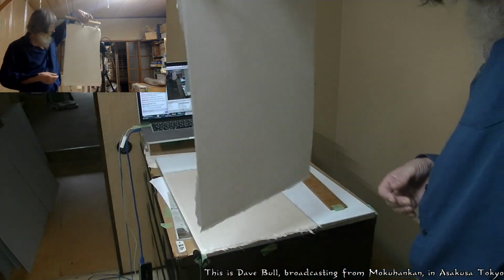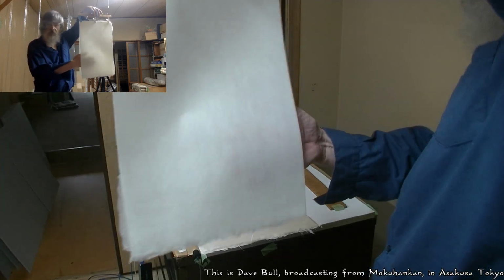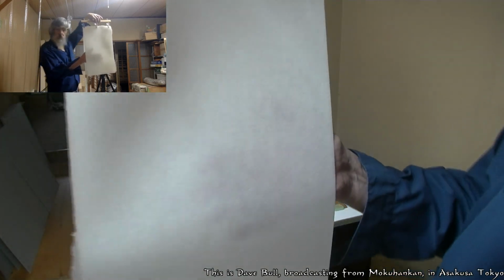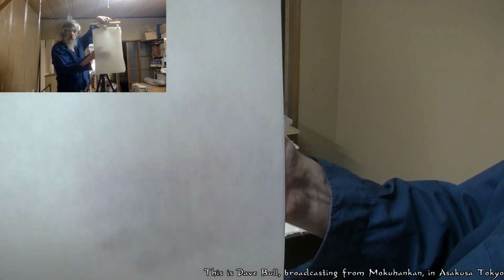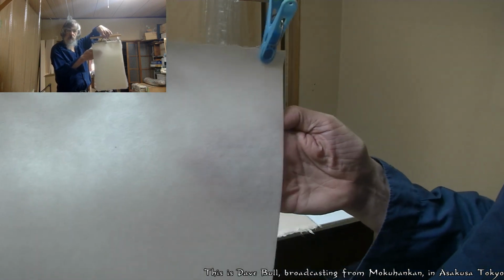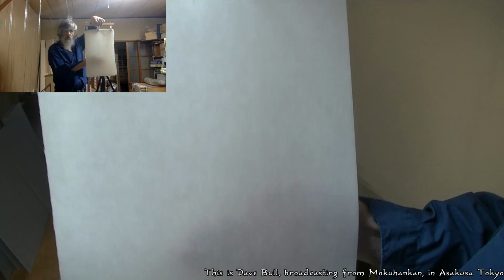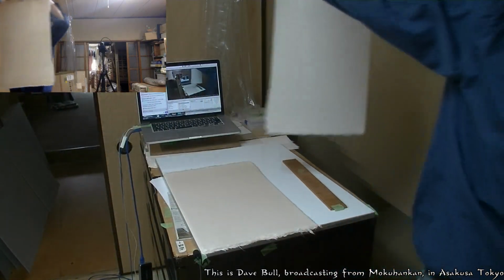I don't know if you can see the paper. It's soft, wet paper. It's glued. If I put my hand behind it, can you see it? This paper is all wet now. Remember, it's been rubbed with glue front and back, which has left the paper sort of translucent, and it's really soft. If I bang it, it's going to leave permanent creases.